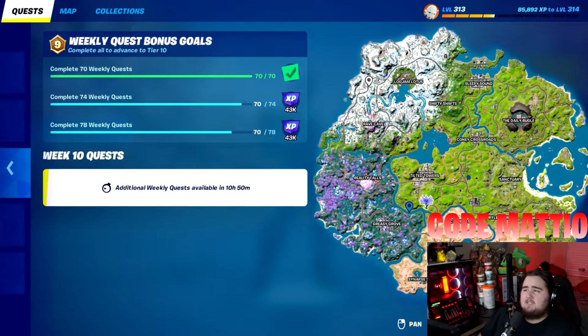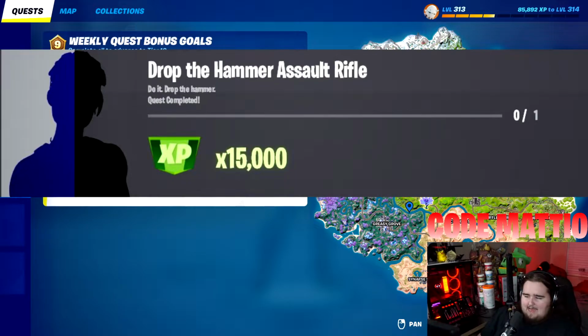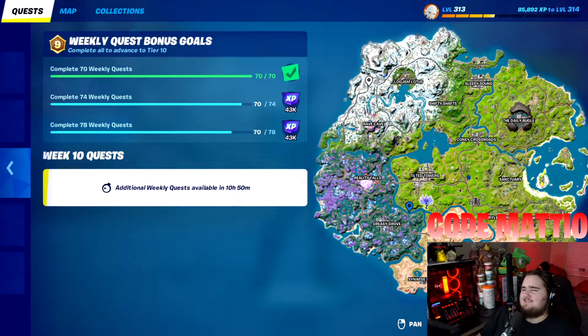Moving on, the next challenge is drop the hammer assault rifle. I actually kind of laughed at this one a little bit. It's literally just drop the hammer assault rifle. So you're going to pick up a hammer assault rifle and then just drop it.